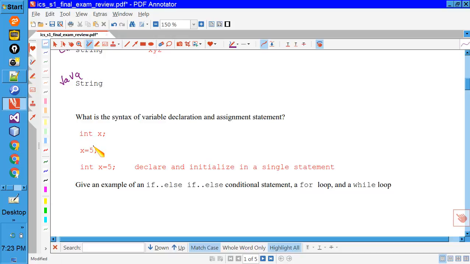So with assignment statements, you always take the value on the right and assign it to the variable on the left. And then this statement right here both declares and initializes a variable in a single statement. So it makes a variable named x and gives it its first value 5, which is what initialized means.